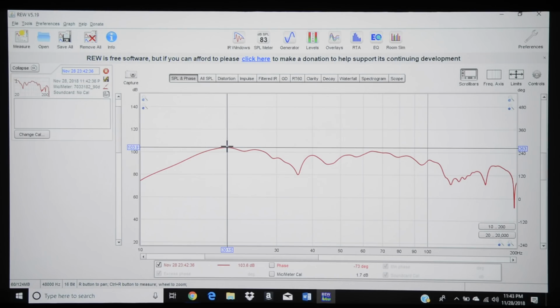So what this graph is showing us is the PB16 Ultra, when it hits about 20 Hertz in my room, the output begins to decrease as you go to lower frequencies. And once you get down to 10 Hertz, it's going to be a lot less, down to about 72 decibels. You can see there's a couple of dips here. So there's a kind of a null, I guess. And then there's some other little bumps here.